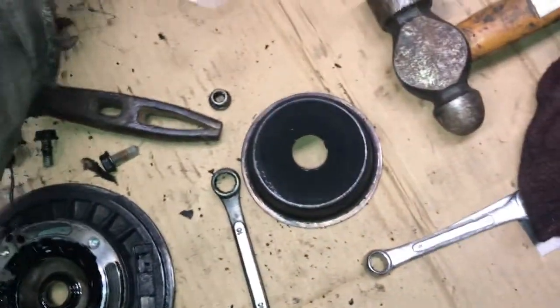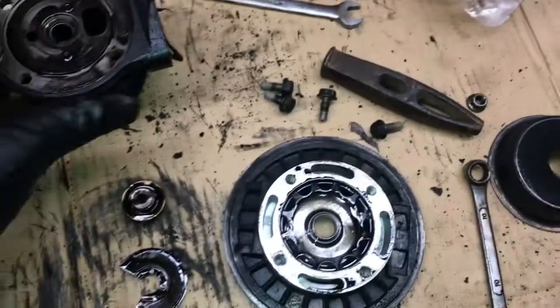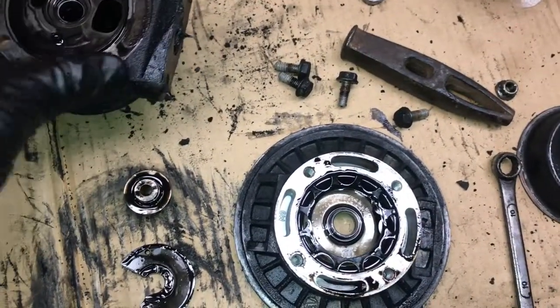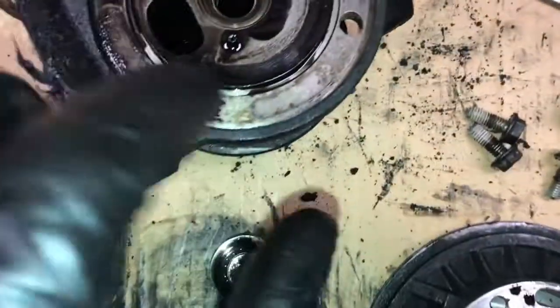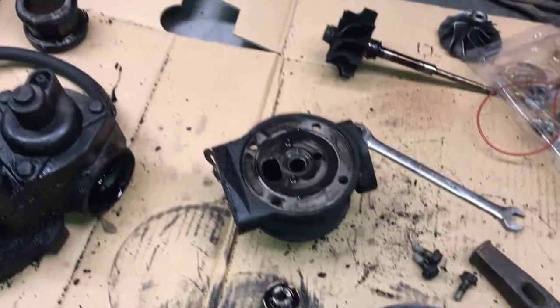And the new one's not an O-ring either. See, square it off. So I don't have snap ring pliers that small, so I'm gonna have to get something else and get down in there and get them out.